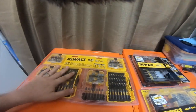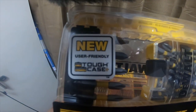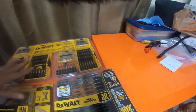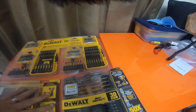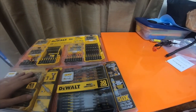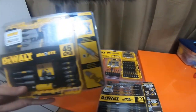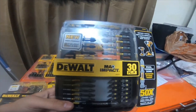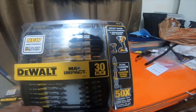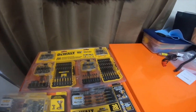I only paid $29 for this kit — it was on clearance. So I picked it up. All three of these kits are the new user-friendly tough cases, tough case pluses, and they're all attachable. So I can attach these two to these two if I want, or mix and match however you'd like. Everything here was seventy-five dollars total — I wasn't going to pass it up. The 150-piece set normally goes for about $80, the 45-piece set normally $29, and this 30-piece set is normally $19 — so that one I got at its normal price. With my Home Depot rewards discount I think I ended up paying closer to $27.50 on one of them.